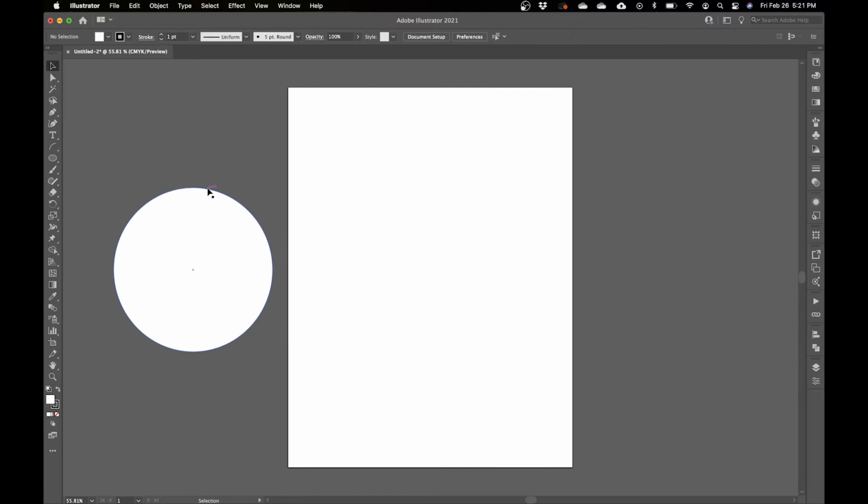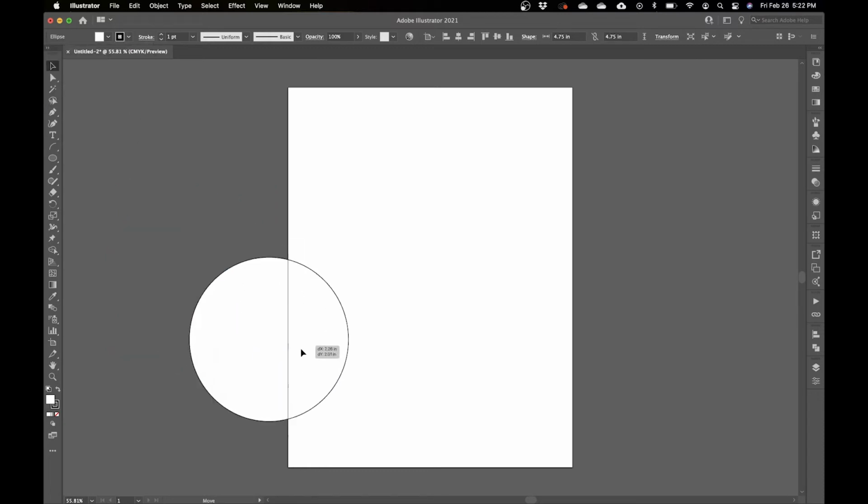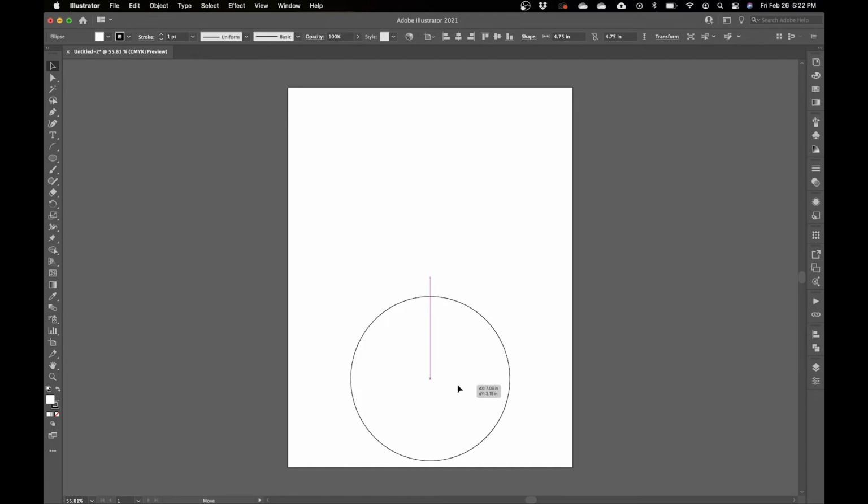Remember, the stroke is the outline of a shape, or it's just the line. So with the shape selected, I'm just going to make sure that's set to black for right now. And then I'm just going to put my first circle kind of low on my canvas here.